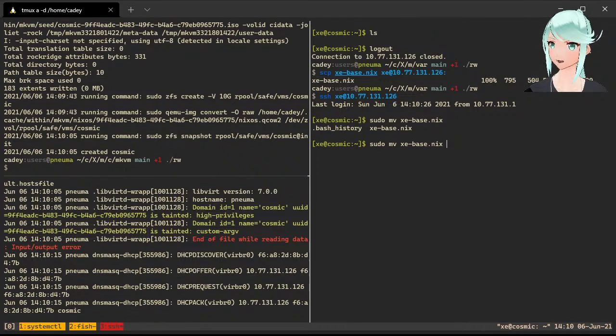And what I'm going to do now is move this thing to... Actually, what is my NixOS config?